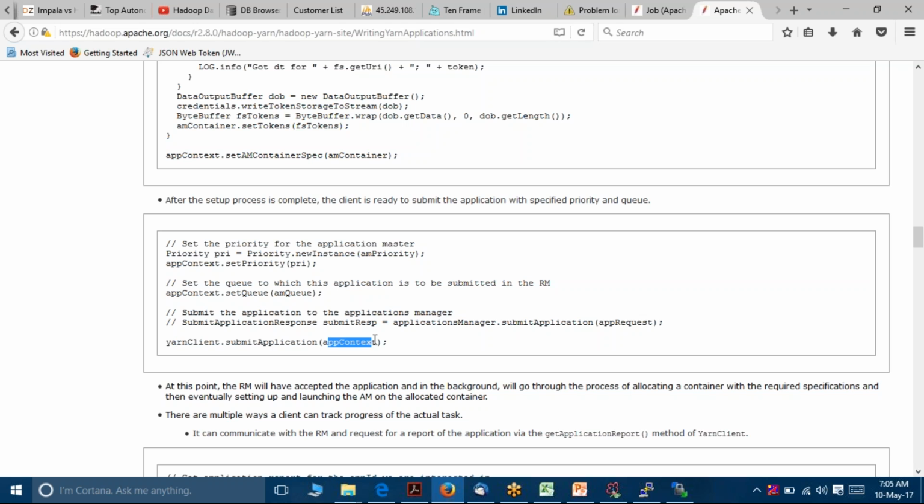You mean in that app context, in between you are mapping the MapReduce job jar file? No, we are not mapping. That is where I am saying that MapReduce will not come into picture at all. We only bother about the resources. As part of that, you run whatever application you need. That is where you get confused with this yarn-based architecture. That is why we don't go to the yarn-based implementation in terms of the code.